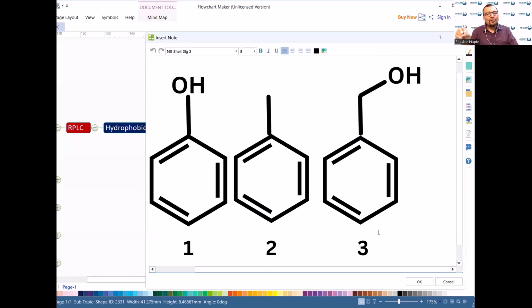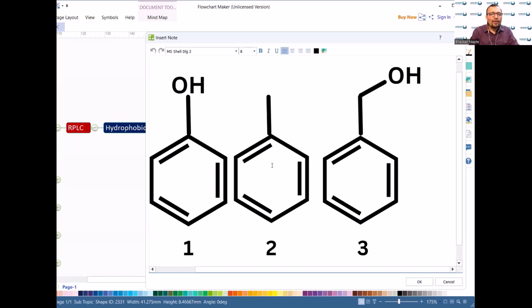Between compound 2 and 3, which compound is going to be more non-polar? Is it compound 2 or compound 3? It is not the 3. Understand, in compound 3, you have the additional hydroxyl group. And what is the nature of the hydroxyl group? The nature of the hydroxyl group is decreasing the non-polarity. So comparing with compound number 2, compound number 3 is going to be less non-polar.